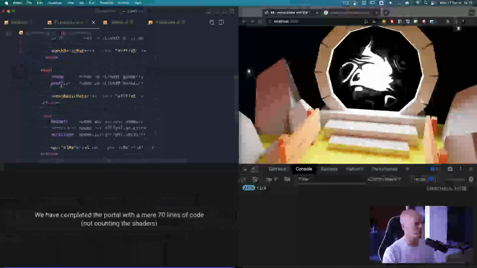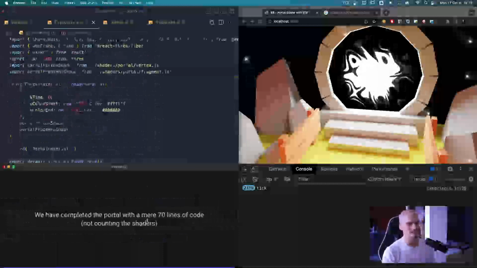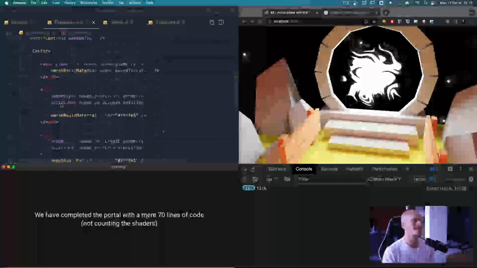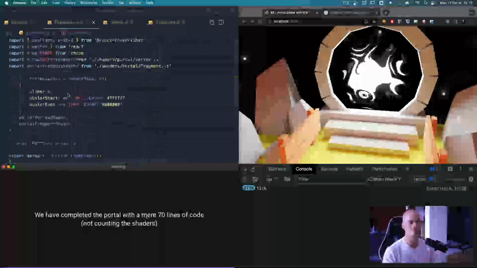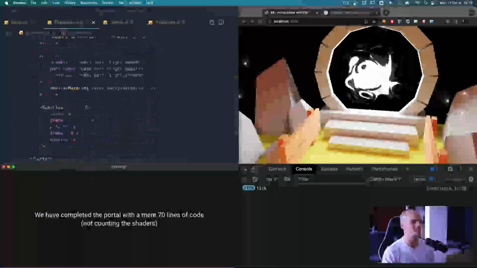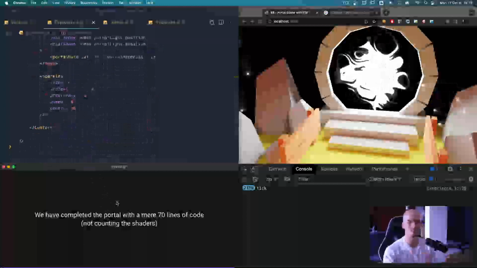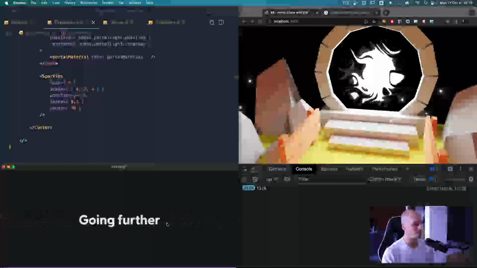Let's check how many lines we have. Oh, I don't have the lines available right here, but it's something like 70 lines of code. Check on your computer. Not much. We added some more line breaks, so maybe it's a bit more, but we can breathe a little in the code, and it was super fast. And although we went through different features and discovered new React and React Three Fiber features, you can go further.